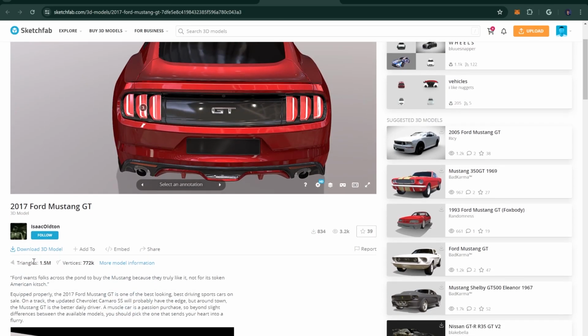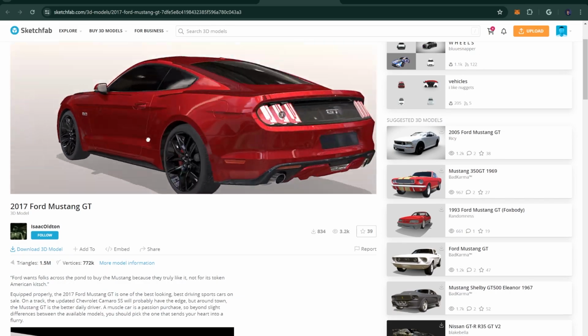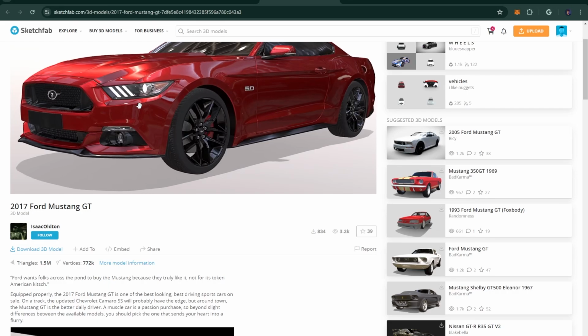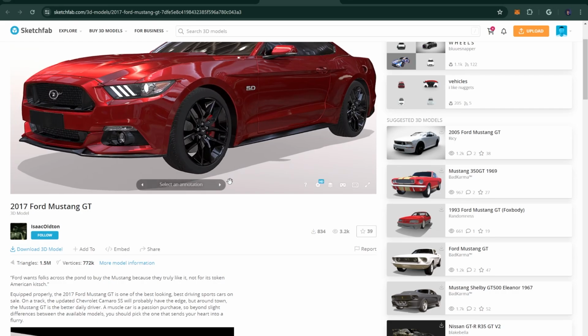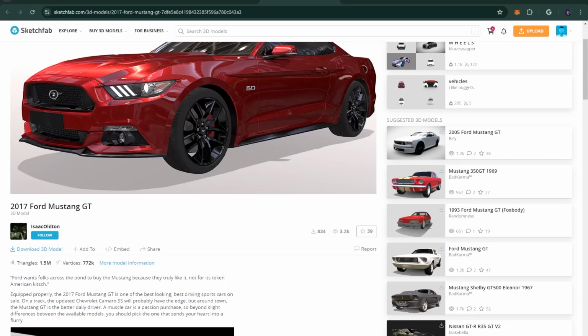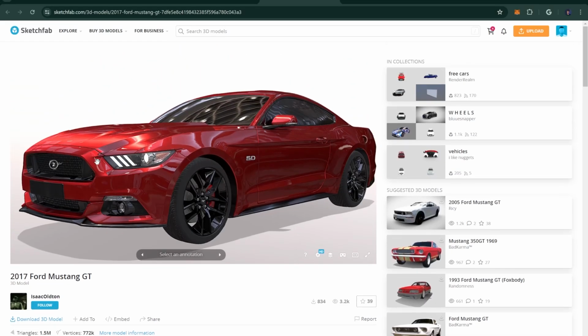But if you use something which has a lot of triangles, chances are that the quality of the model is going to be much higher, but at the same time it's going to take more time to render. It's going to be more intensive on your computer as well, right? So that's just something to keep in mind. Because our goal here is just to create a still render, an image out of this whole scene, we don't really care as much about the triangles, but for animations and games, you do need to keep that in mind.